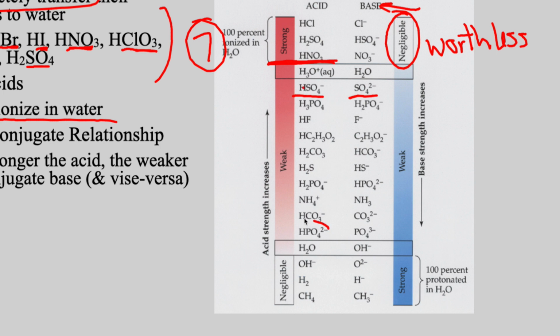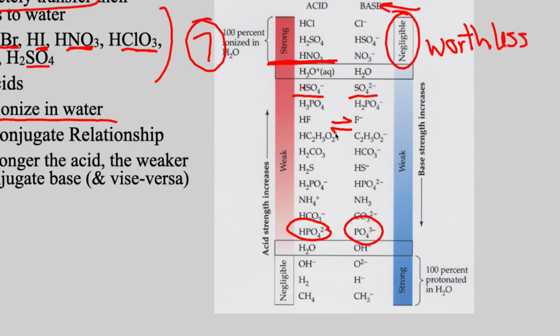Then, guys, when we get all the way down here to the biphosphate ion, this is still acidic. It gives away hydrogens a little bit, but phosphate is a pretty good base. And so the phosphate ion is actually able to take quite a few of these hydrogens back. So it does still reach equilibrium. So all of these are reaching equilibrium the whole way through that section.